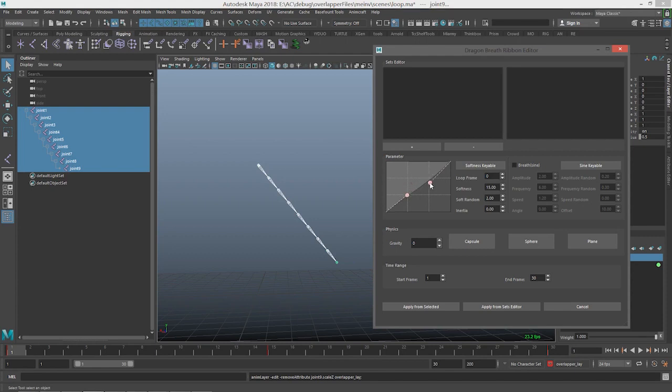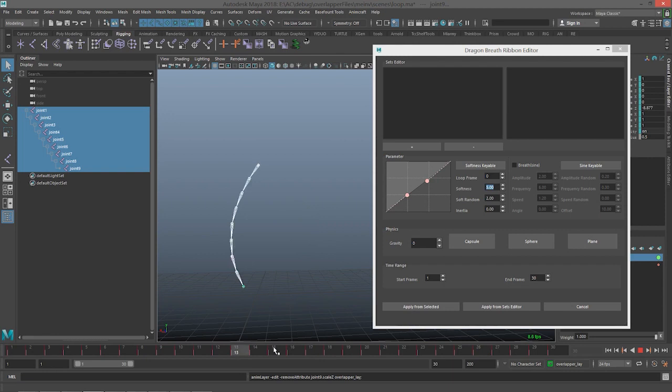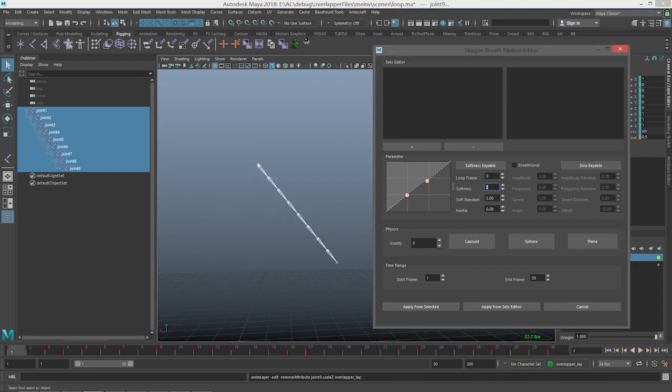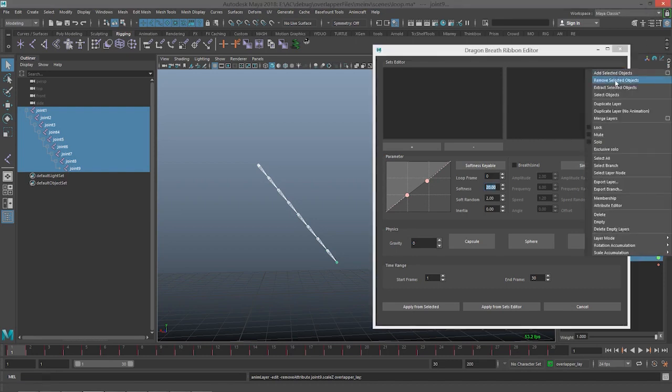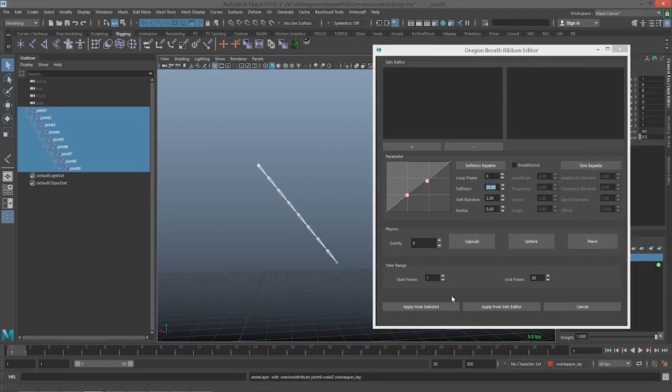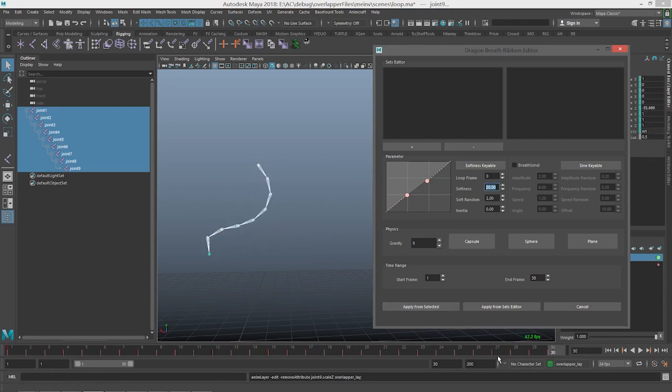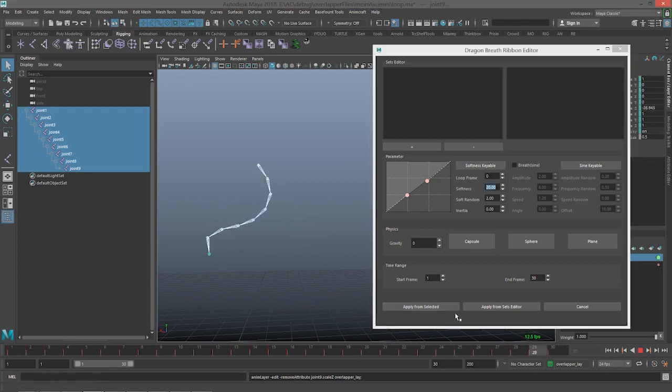Let's adjust it back. This value specifically controls the whole softness effect. It actually represents a frame delay. It determines how many frames we delay to achieve the simulation effect. For example, let's set it to a lower value. Let's set it to 5. In that case, it will appear relatively rigid. Alternatively, let's say we set it to a higher value like 30 or 20. Then the overall effect will be softer. Let's take a look. Now it appears overall more soft.